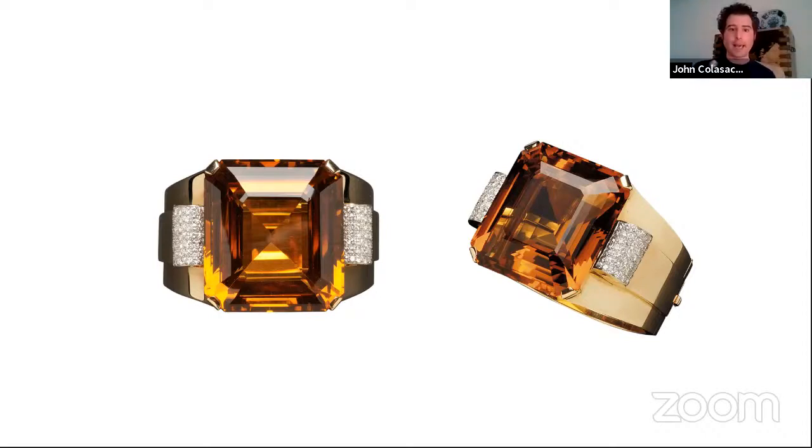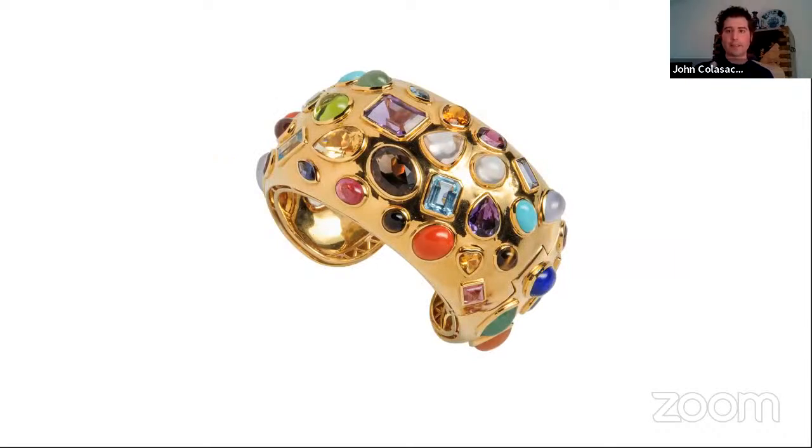And another piece that I just added for a little bit of fun, because I loved it. This bracelet is contemporary. It's Seaman Schepps, called the 50s bracelet. And when I was putting a lot of these slides together, I just found myself wanting to see more big, chunky, gold, gemmy jewelry. I don't know if it's the buzz in the air about maybe getting over the hump of this pandemic, but I just wanted big and I wanted gemstones. And this bracelet by Schepps really did it for me.